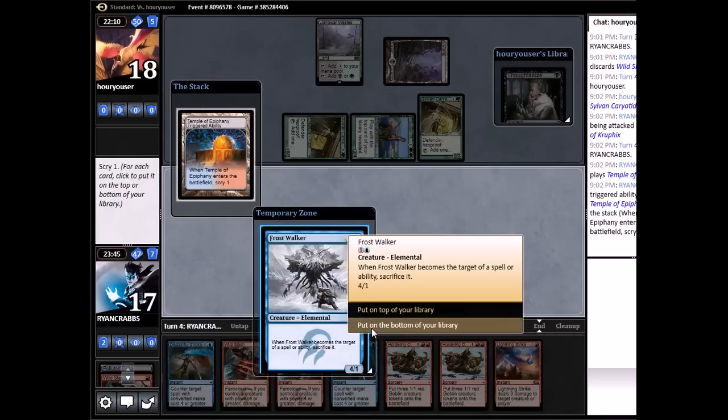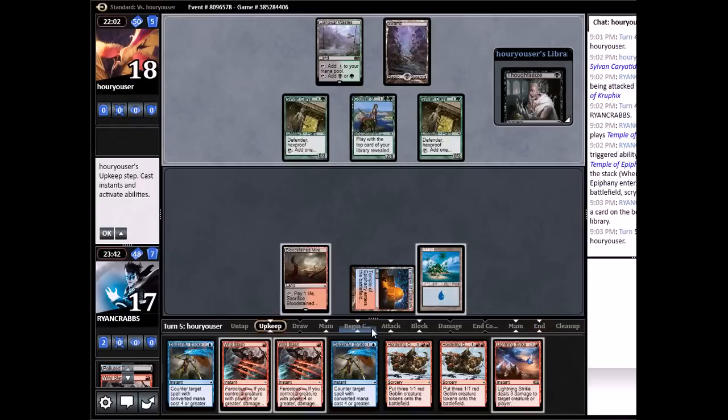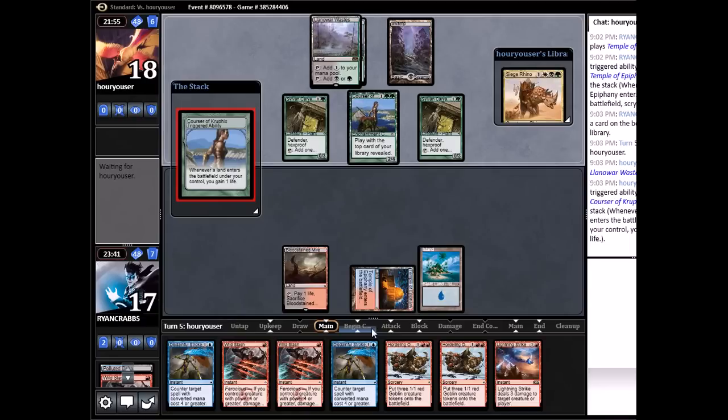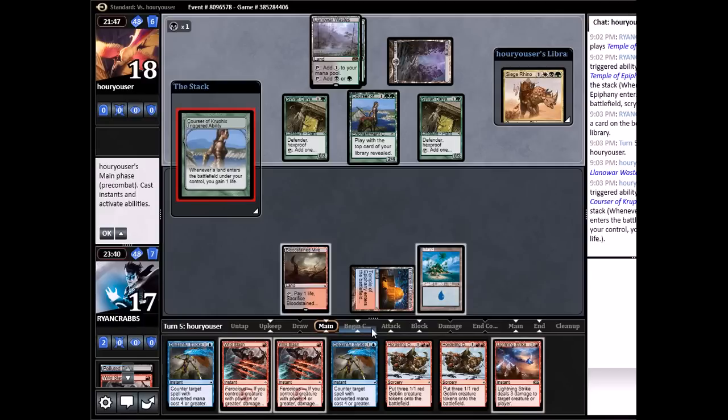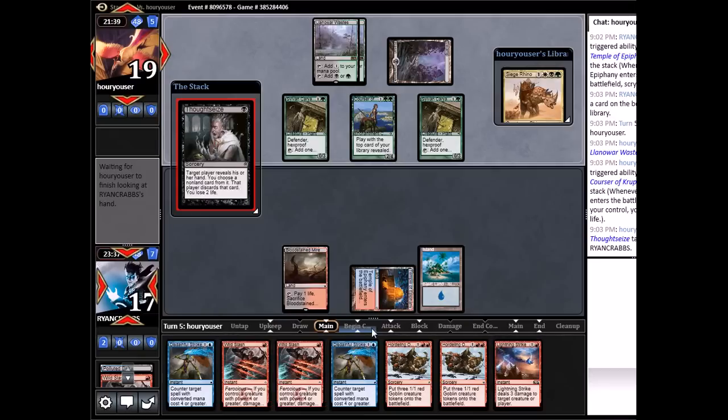I don't think we want Frostwalkers right now. Still looking for land. The land would be great. So hopefully it hits a land. Oh, no. I still want him to miss. A Llanowar Wastes, okay. A Siege Rhino next turn. Oh, this is just getting worse and worse. So it's like he's going to Thoughtseize us before he does anything. There's nothing we can do about that.